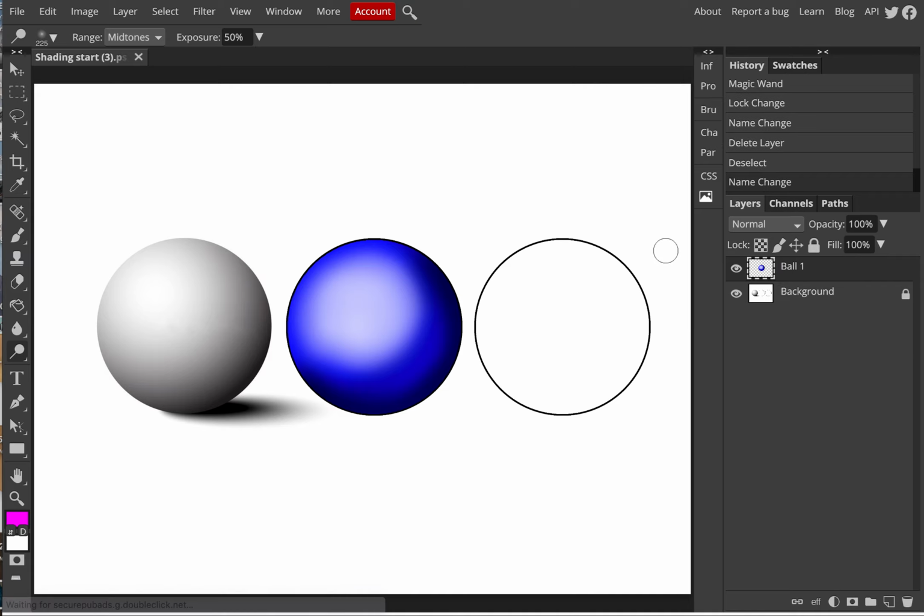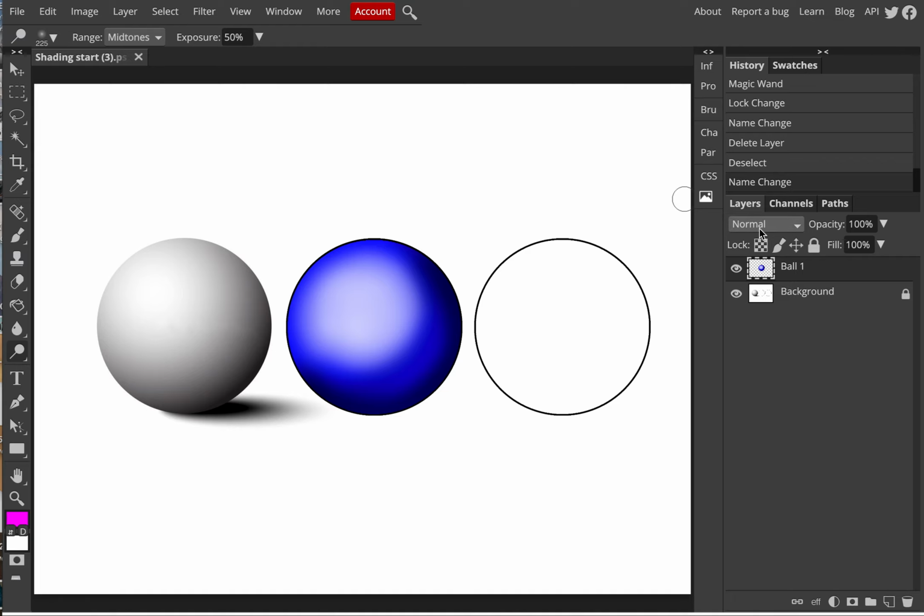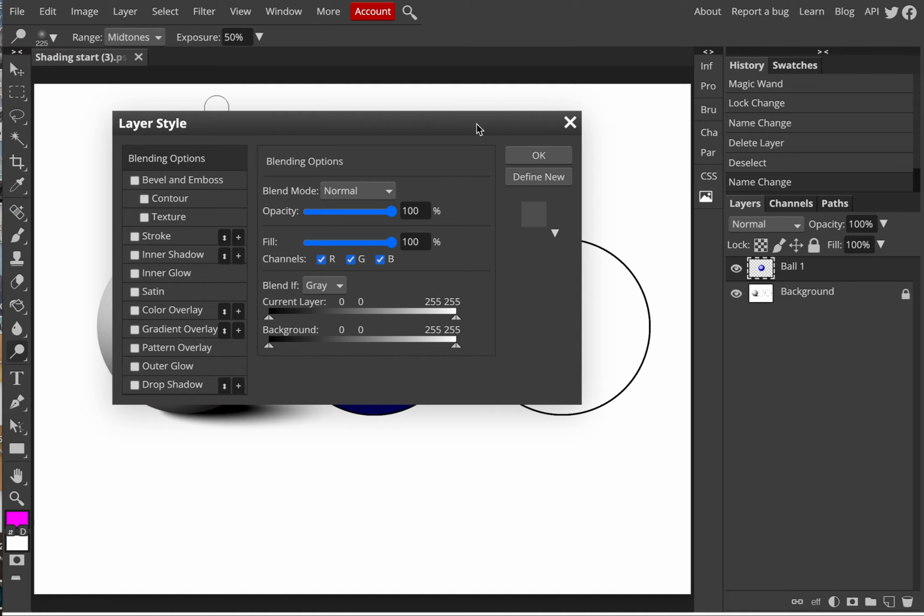Okay. Now, you might notice if you try to click on this layer, if you don't click on the word, but you just click on the empty space, you're going to get the layer style window. This pops up. You obviously clicked in the wrong spot. We're not going to mess with these options right now. So if that pops up, just click X. If you want to change the name, click right on the word. If you miss that and you click on the gray area, you're going to get layer style, and that's not what we want.